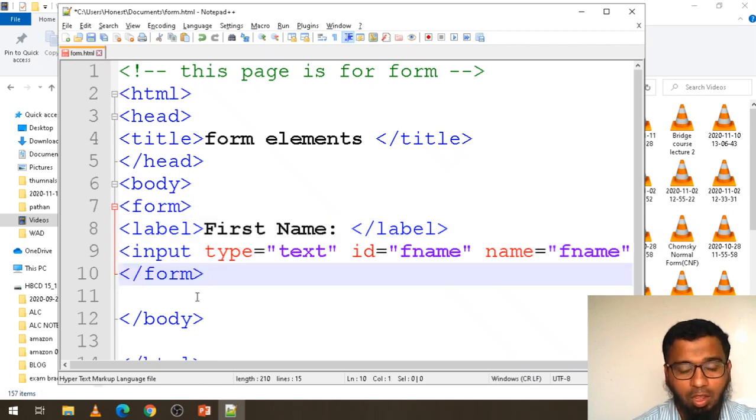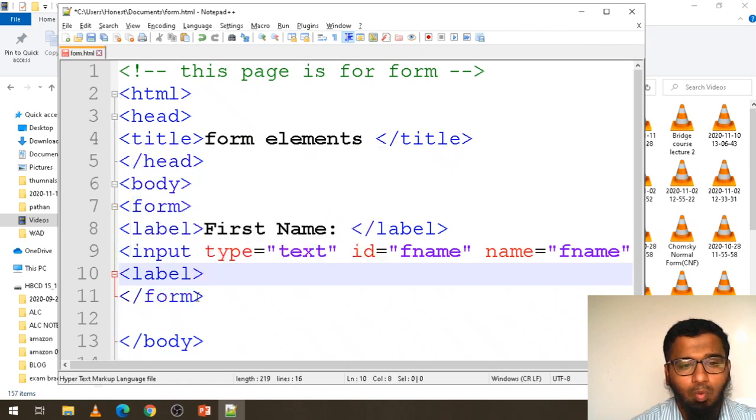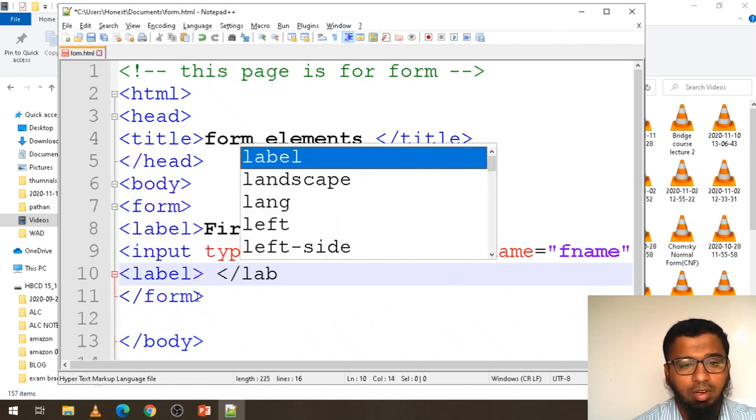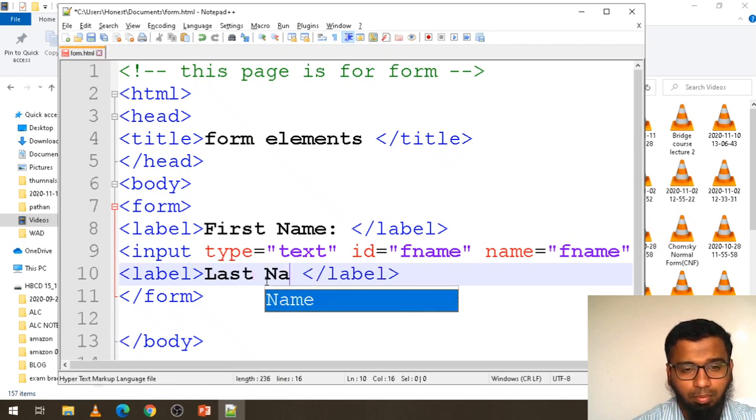Okay, in the same way we need to add another label, label, slash label, closing tag and opening tag. Now I am writing here last name.